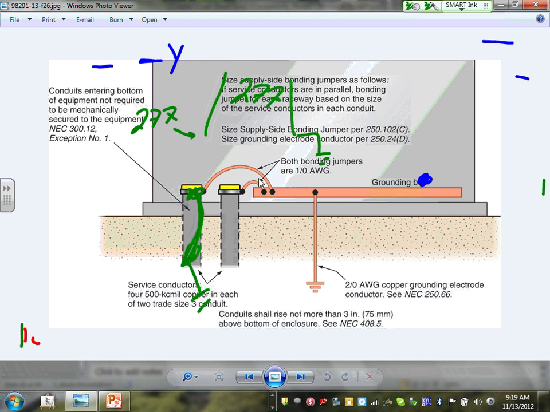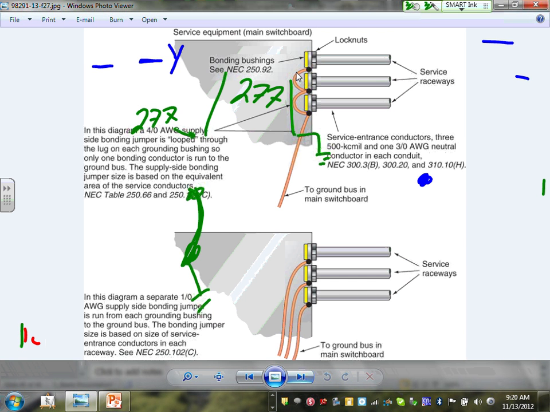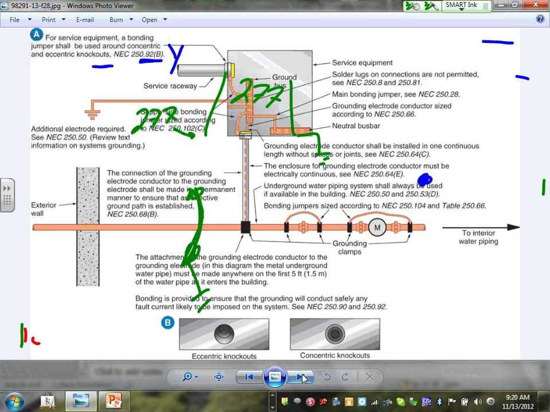Okay, this is bonding the conduit, guys, that brings the service. You have to also bond the conduit that brings the service into the bottom of the switchgear. Same thing, bonding the conduit that brings the service. We'll talk about these again next time. Bonding conduits, the whole bonding and grounding.